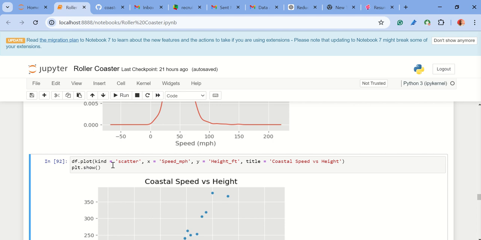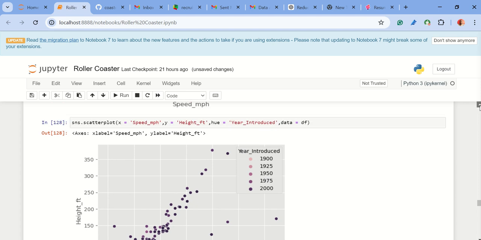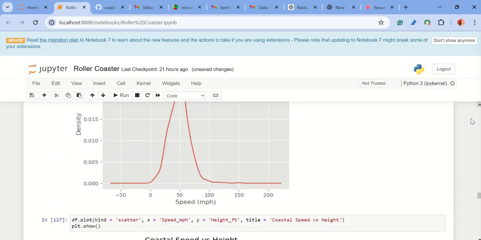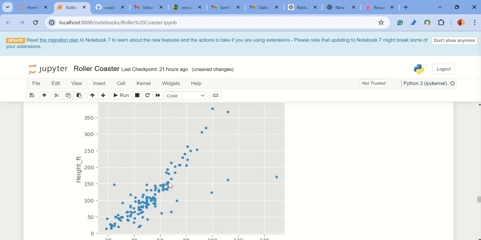This feature relationship is all about trying to determine how the features are related in the data set. Let me just run it. So that's the scatter plot.